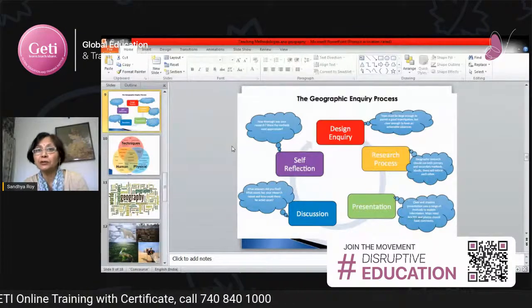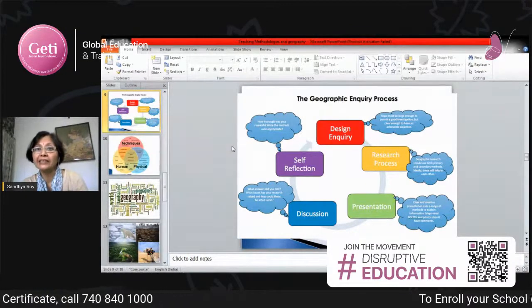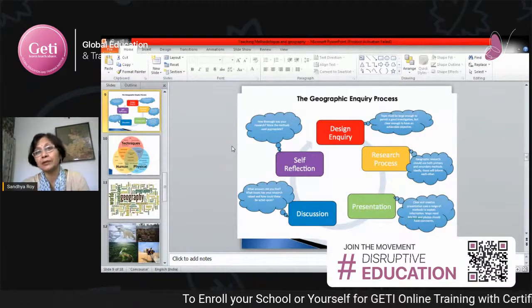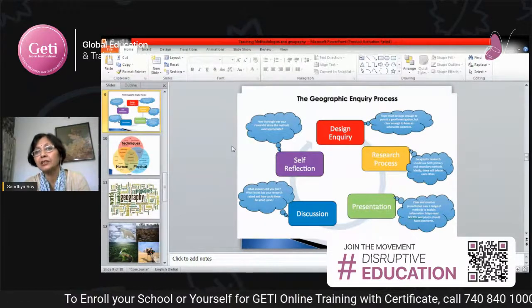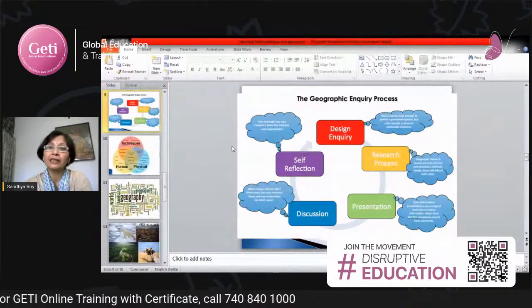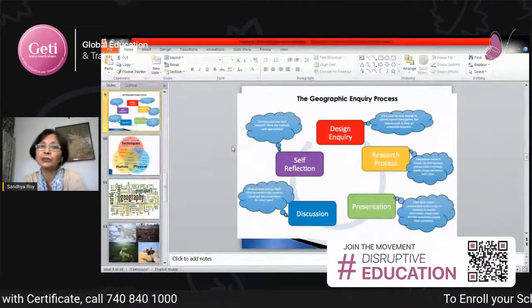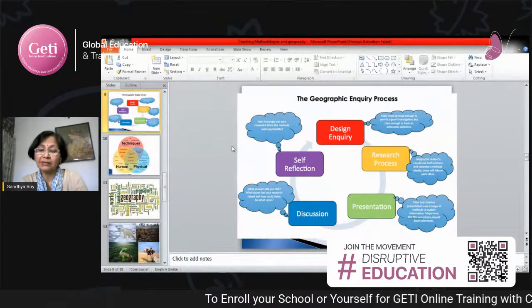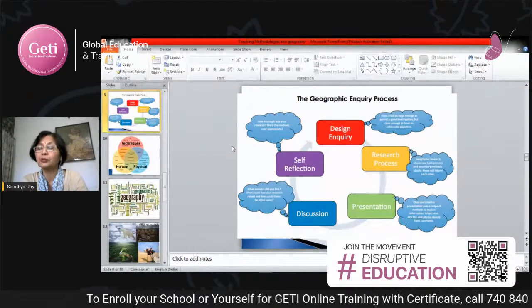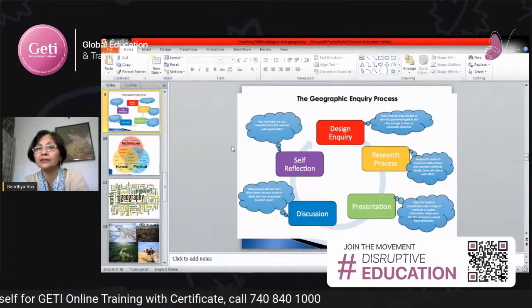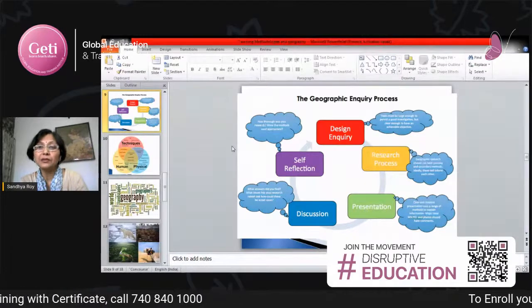The research process has both primary and secondary methods. How are they going to do it at the primary stage? At the primary stage, they can jot down the points they have to work on. The teacher can help them, and after that they can be asked to do their work individually. When the groups have been divided, suppose a group is of five students, then we can assign each student one piece of the work, and this is how we can do the research work.